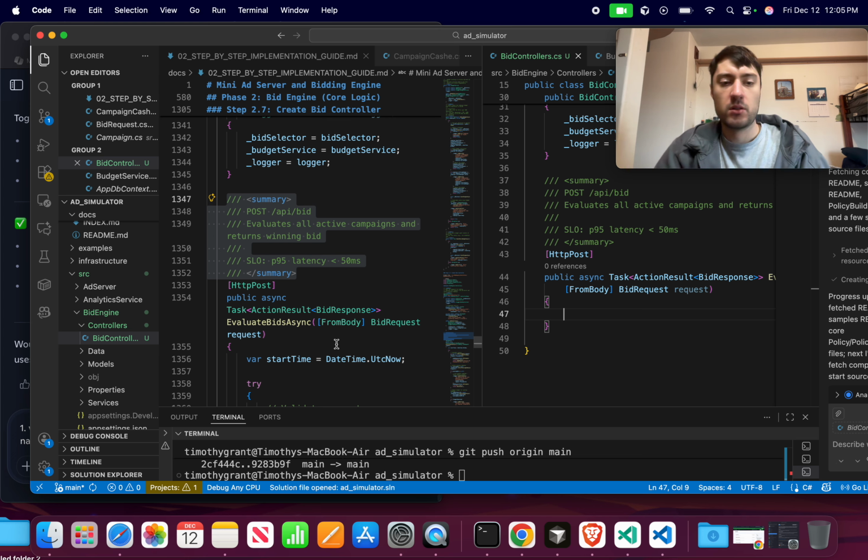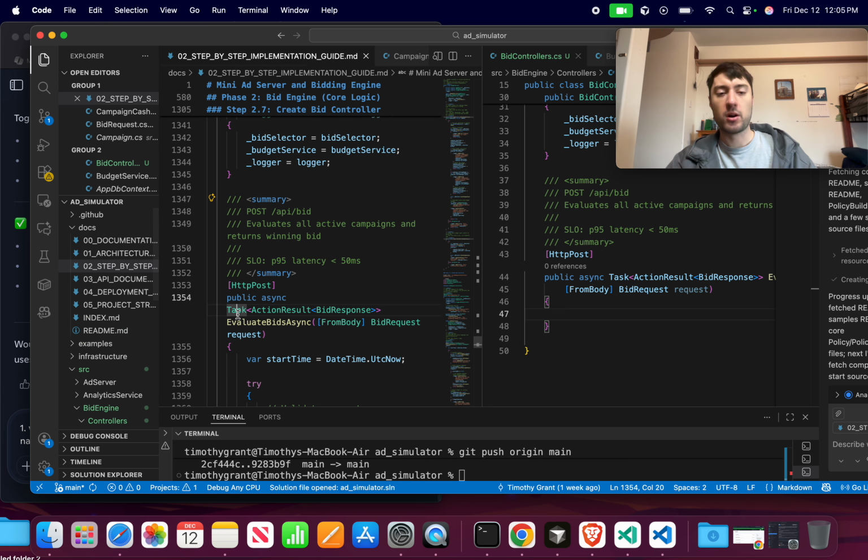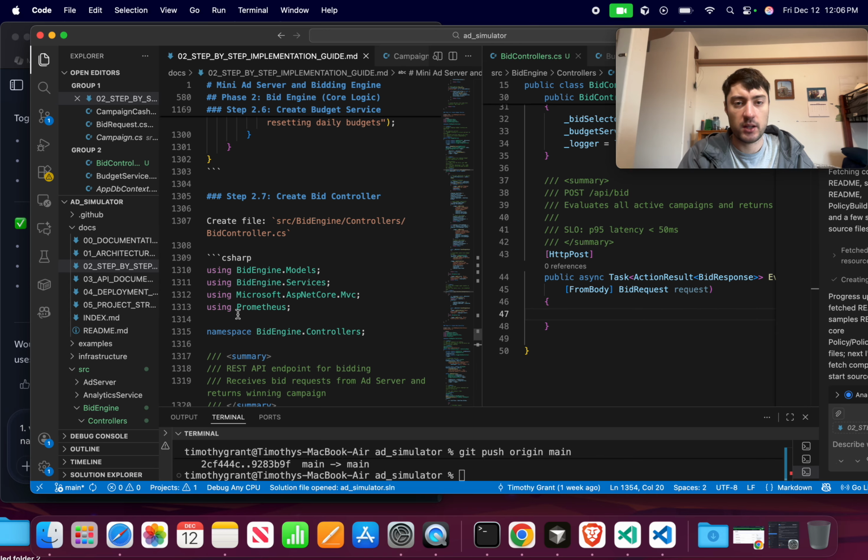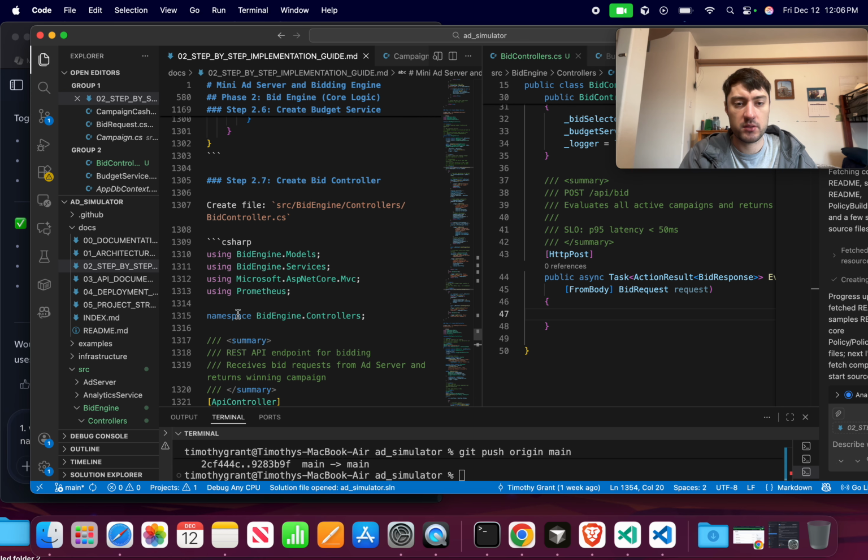Okay, so task is a promise, and it returns to us action result. So action result is probably some kind of REST object within the Microsoft MVC, wherever it was.